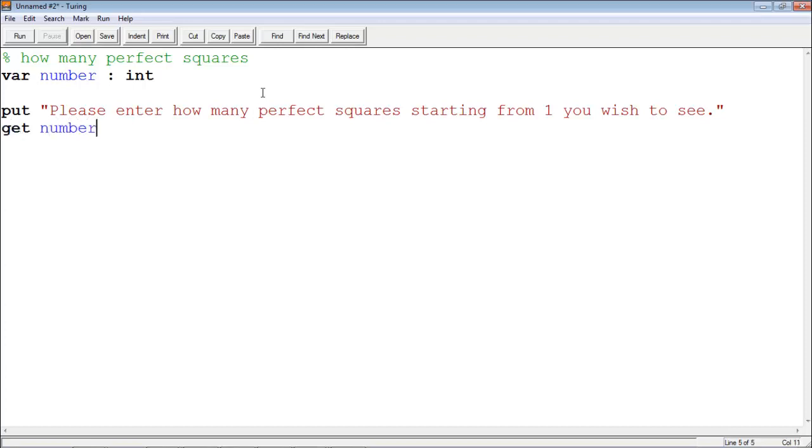Get number, and we'll do a for loop for count, colon, 1 dot dot number, do an end for, and we're going to display, remember how to do it, count times count. That should be 1, then count is 2, that should be 2 times 2 is 4. And then we'll make sure it comes out on the side. Let's scroll.